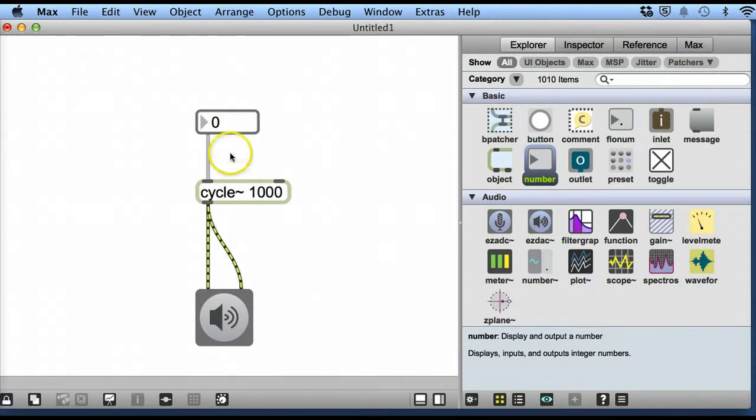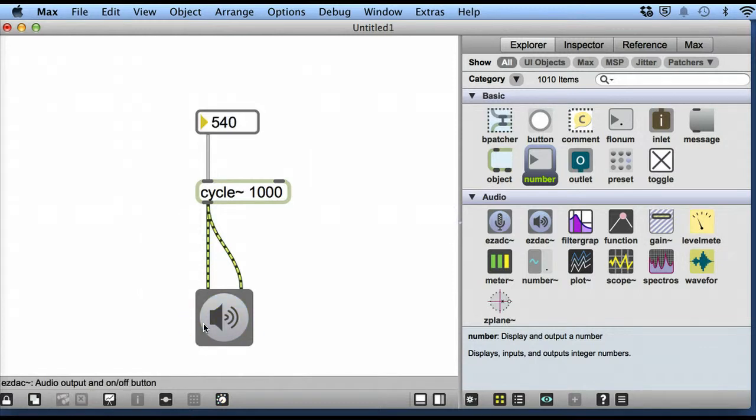lock our patch, we can actually change the number by clicking on it, and if we click and move the mouse up, it increments the number, and if we move our mouse down, it eventually goes negative. So if we move this up to say 328 and then press on, we see that we can actually change the frequency by changing the value in this box. So we can move it up and down, for example.